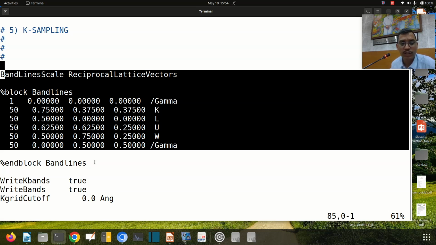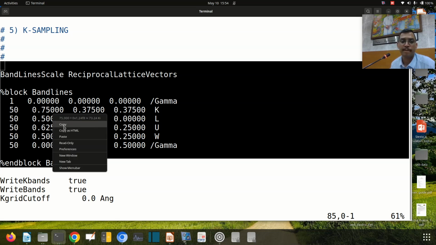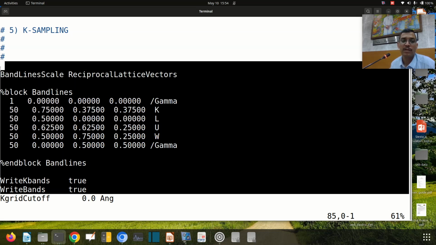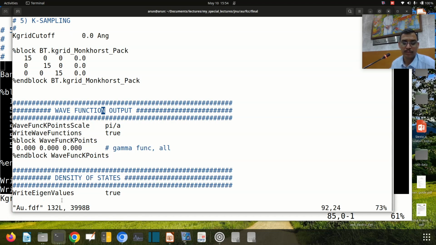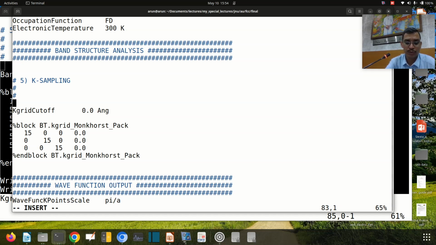This is the block which you have to take. You can also take a screenshot of it. I am just copying these, because it was not given to you.